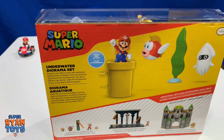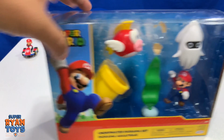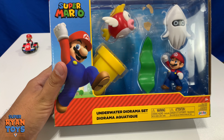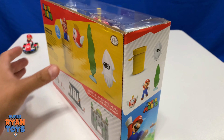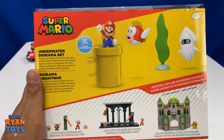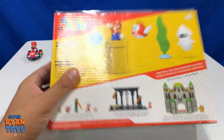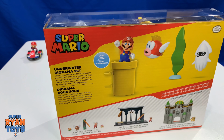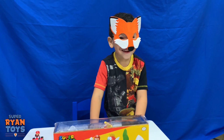Okay, kids, so today's video, we're going to do a review on the Super Mario Underwater Diorama set. Wow, this one, we bought it at Walmart. So, it's a pretty good toy to have fun. There's more. You can connect them, like Ryan said. Yep. And, whoa, that's so cool, Ryan.